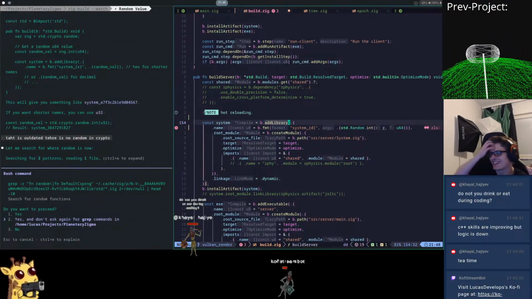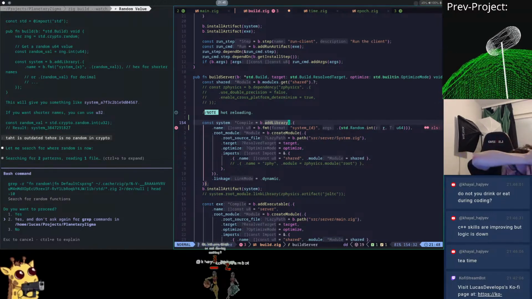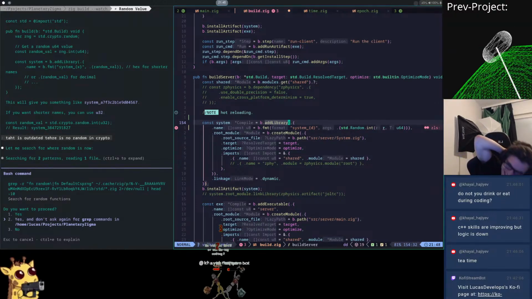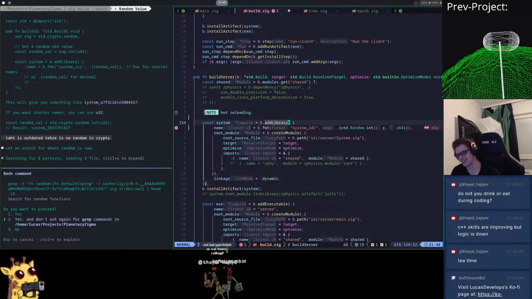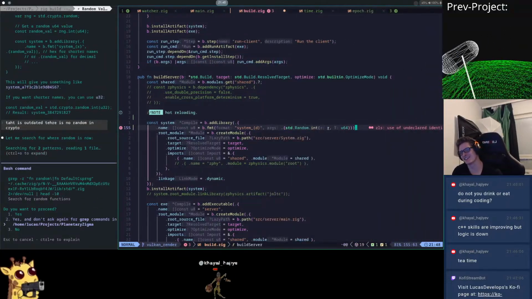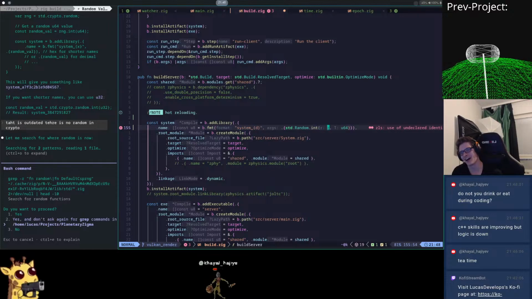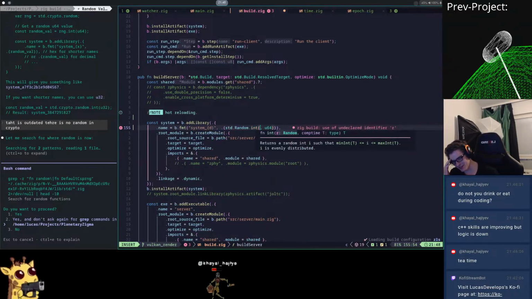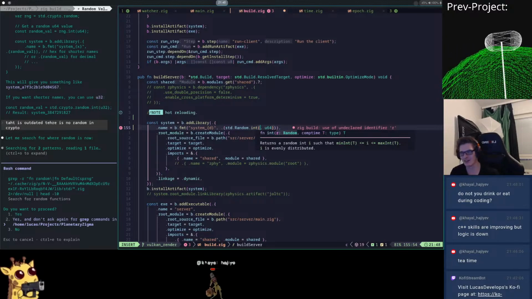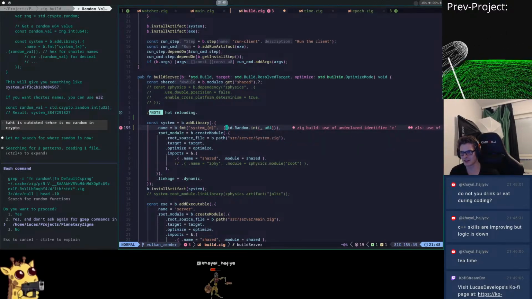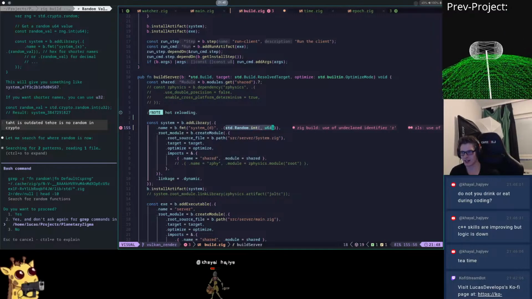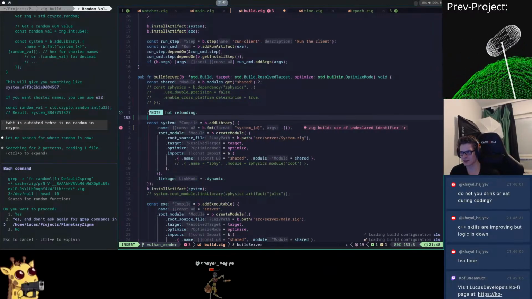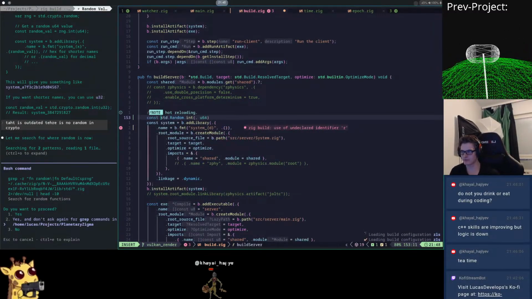Why is it so hard to just get a dev system? That's so freaking bullshit. I just need a random time that stays persistent. That's all. Oh, not persistent. I mean, oh my god, why? Okay. What if I just pass a random 0 in here? Would that even... I don't get it. Why can I not just do this? I'm so confused.